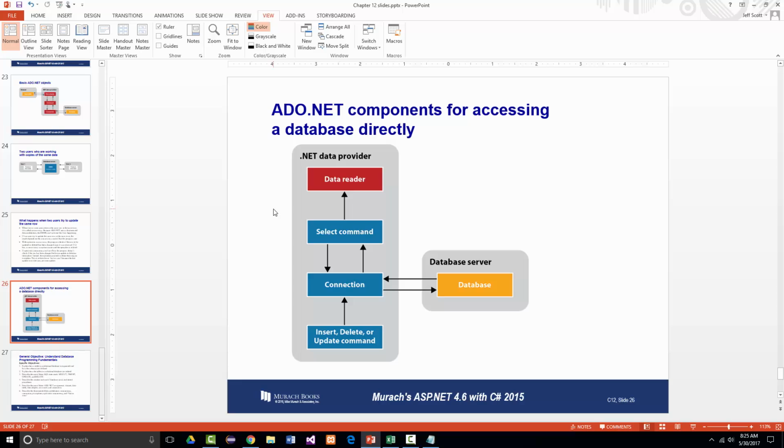So if you execute a command that contains a select statement, remember, select can't change the data. Select is the read. The result is a result set that contains just the rows you requested. So then you can use what's called a data reader object. A data reader object is a read-only object. It reads only. All right. It's also known as a fire hose. So if you've got 10 records and you read in record 1, 2, 3, and 4, all you can do with a data reader object is read in the last 6 records. You can't go back to the beginning and reread them. We'll talk about this more in Chapter 17.